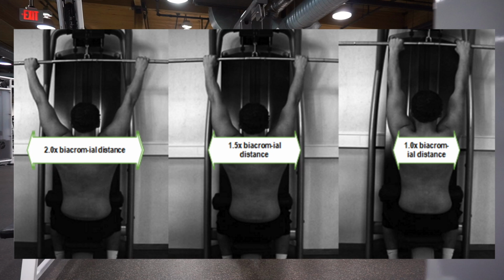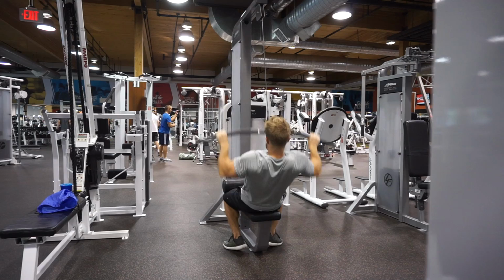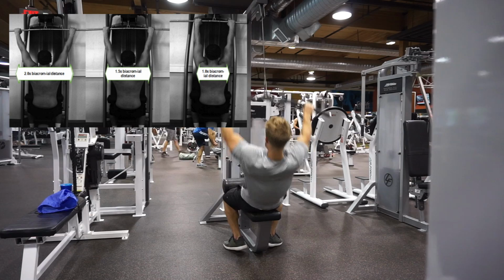All pronated and defined by biacromial distance. And biacromial distance is just the distance between the outer part of one shoulder and the outer part of your other shoulder. And what the paper looked at was three different grip widths. So 1, 1.5, and 2 times biacromial distance.